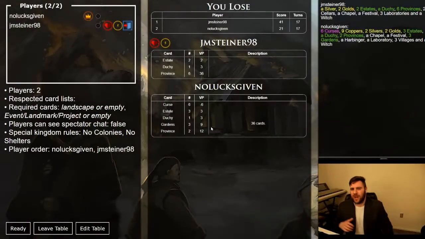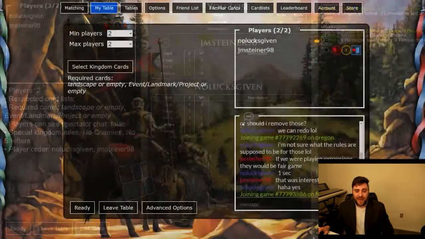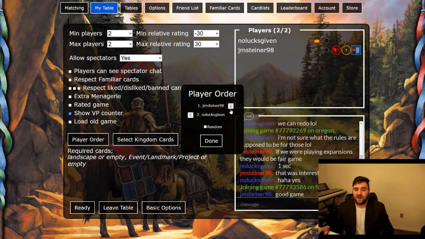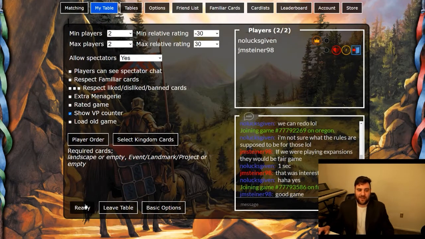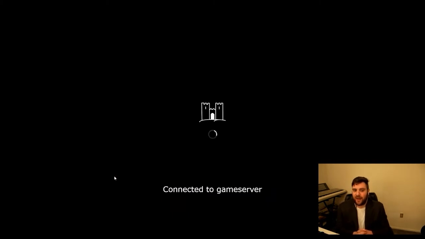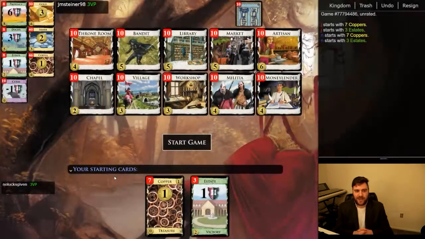Yeah, okay, so Chapel is really, really powerful. Just make your deck really small first, and then focus on buying the witch and that stuff. So good for my opponent for understanding that aspect of the game. Certainly much, much better than I.